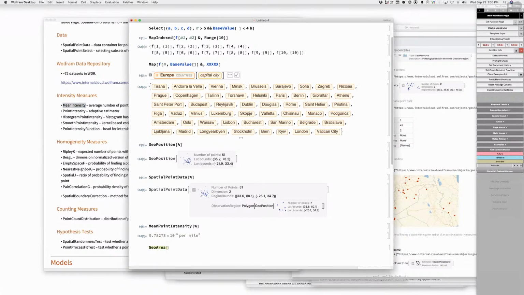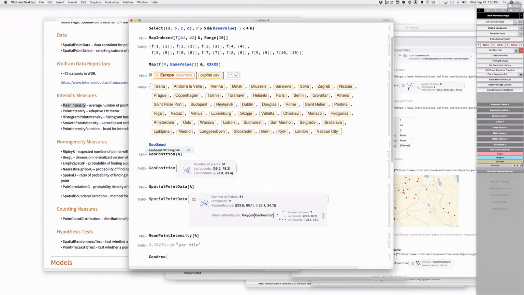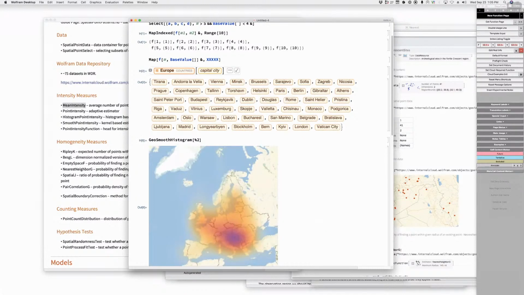How do I get something where I can show the smoothed histogram? I guess if I just say geo smooth histogram, that would do. Then what I get is interesting. That's where there are the most countries, I guess. The smaller countries, yes.